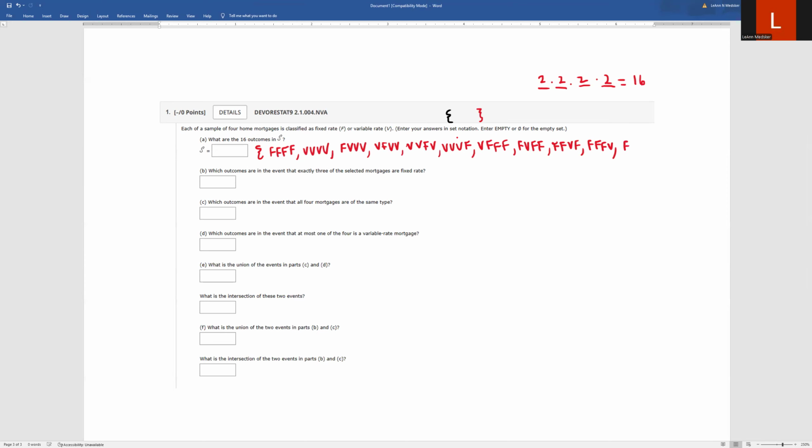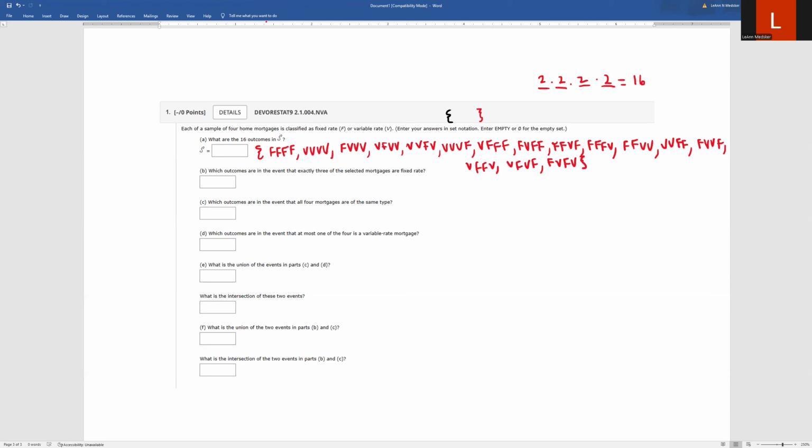So you could have just F, F, V, V. We could swap that and have the 2 V's together and have the F's second. Now you could have a F and then 2 V's in the middle and then an F. We could do that opposite. We could have V, F, F, V. The only other cases that I'm missing are alternating. So like V, F, V, F, and that could also have been F, V, F, V. So I believe that gives us our 16. So 1, 2, 3, 4, 5, 6, 7, 8, 9, 10, 11, 12, 13, 14, 15, 16. Okay. So that's our entire set of outcomes.